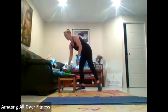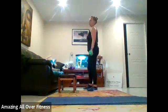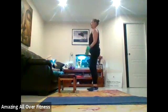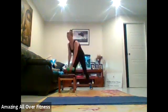Grab your dumbbells. We've got bicep curls next. Two, one, let's go. Elbows point down to the ground. You can turn them that way or this way. This way is a little bit harder for the biceps. That's it. Keep your shoulders back, head up. 5 seconds. Two, one, dumbbells down.